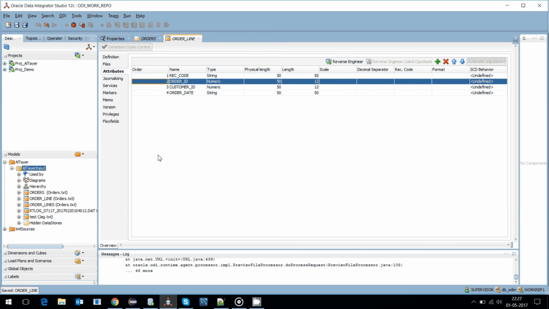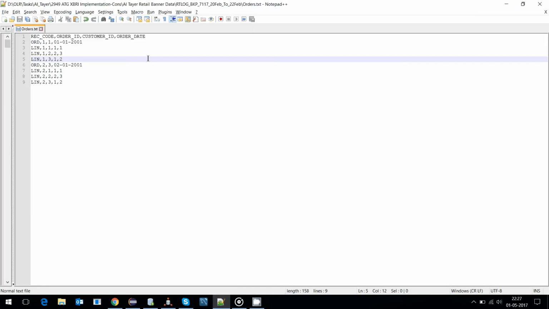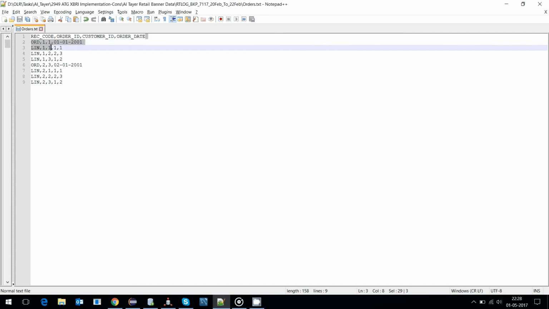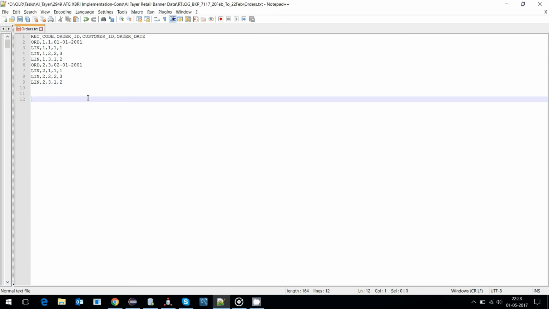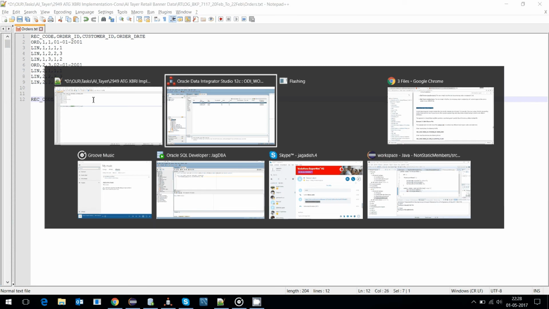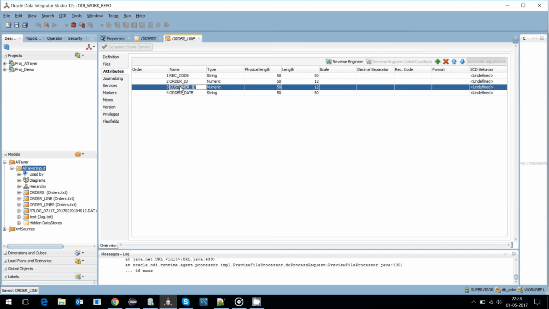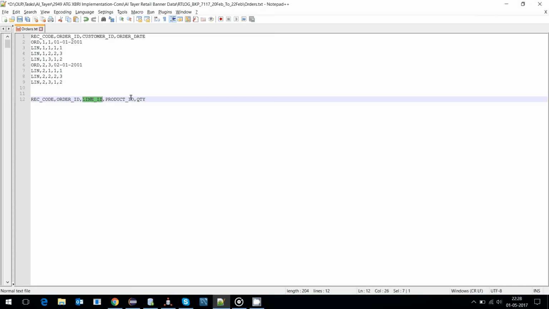Here it's taking the first header record code, which is the order type attribute definition. For the line item type definition, we have this. So I have to define order ID, line ID, product ID here.